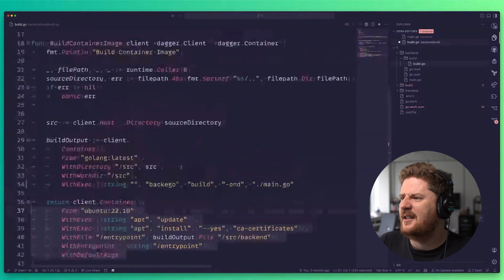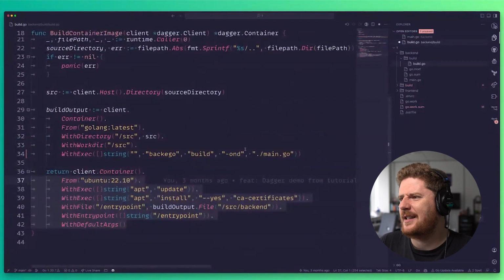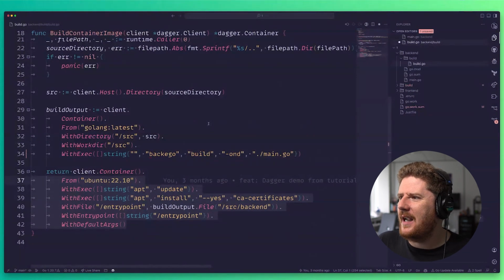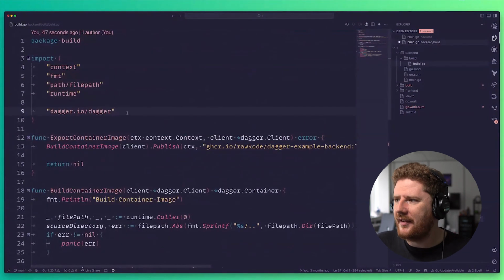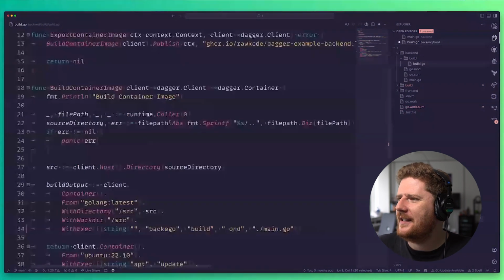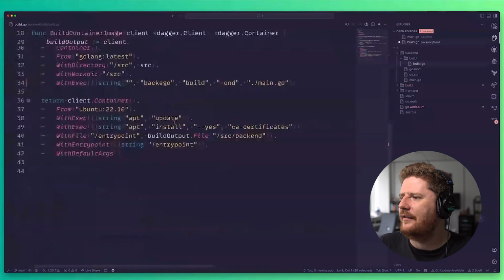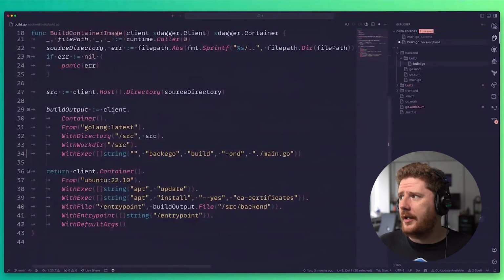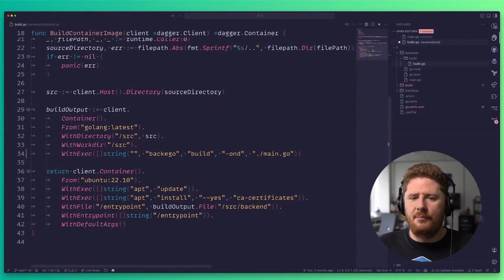And that's it. You don't know there's GraphQL. You don't know that it's a container-based build plane. You don't really know that it's Dagger, other than that we have an import for some Dagger stuff. So I just find this a really nice API to define how to build any application. Now I could run this with go run, but because it's a monorepo, at least this is a fake contrived monorepo in this case, I wanted to have like a centralized build instruction.